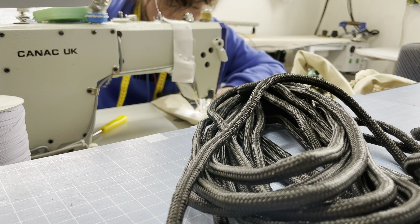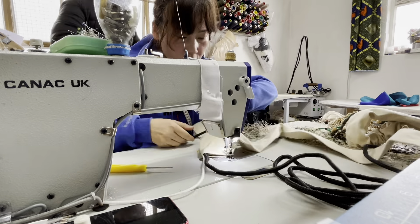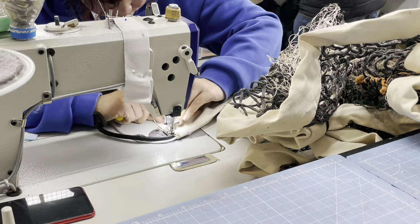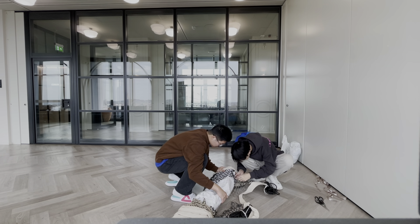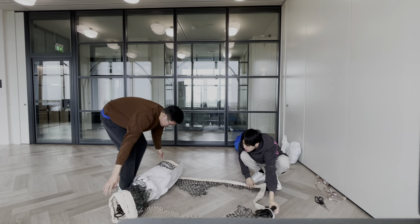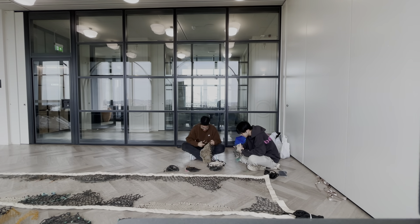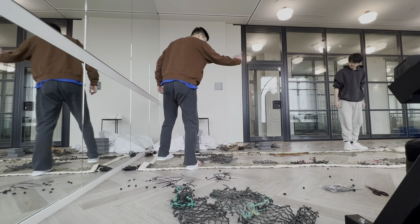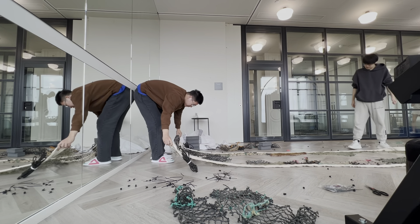After replacing our edges, we connected our tailors to hem our volleyball net. We used hard canvas as a hem for the volleyball net — a fairly simple job that took two tailors 11 hours of work to complete, as the thick, long fishing net and the canvas are a huge challenge for sewing machines and sewing techniques. After sewing the edges, we sourced a bunch of used fishing nets and in a secondary process worked on the middle part of the volleyball net, replacing part of the fine net with coarser and harder net to ensure that our volleyball nets are stronger, more stable, and more aesthetically pleasing in appearance.